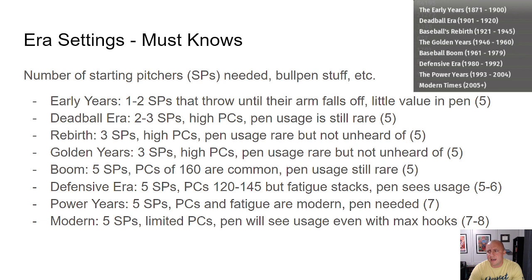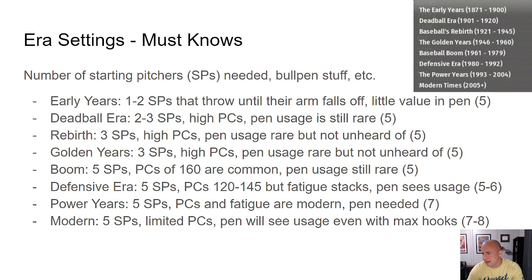You're always going to have 7 pitchers on your roster, though, guys. It's just something to be aware of. You cannot submit your roster unless you have 7 pitchers. The dead ball era, which is 1901 to 1920, I'll put 2 to 3 because fatigue can stack in tournaments. I still have nightmares over that monthly we had in PT22 where everybody thought we could have 2. And we were running 2A players, and then all of a sudden you'd make it to the semifinals of the tournament, and you'd have 2 pitchers who were at like 40% fatigue and 1 or 2 2A guys who were at like 40% fatigue. It was awful.